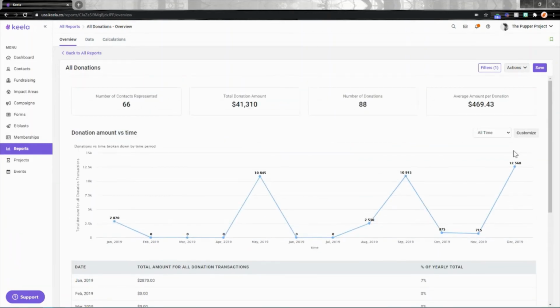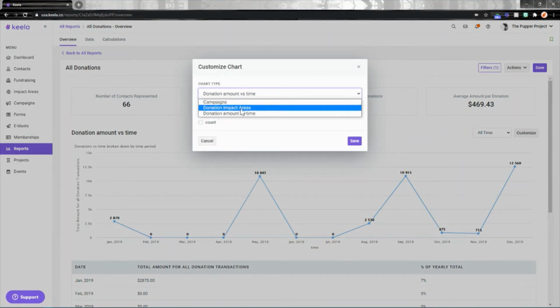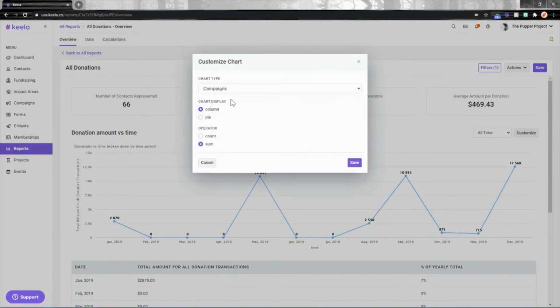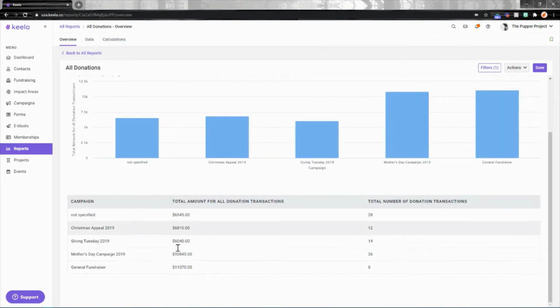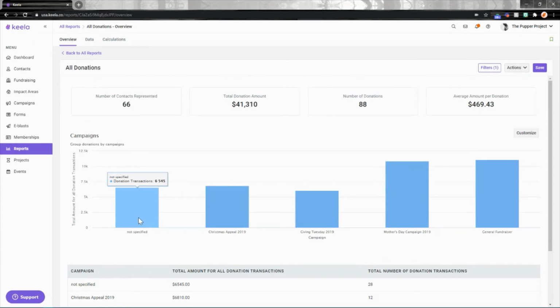Another way that you can customize this report is by choosing different calculations. You can choose campaigns, for example, and see the campaigns over that year and the funds that were attributed to them, and also in a chart down here. It can be a good way of getting an overview of where your campaigns landed. Our general fundraiser here was really good. We ran a Mother's Day campaign that was really successful. A Giving Tuesday campaign was a bit of an afterthought for us, so we didn't get as much there. So next year, Mother's Day campaign, must remember to run it again.